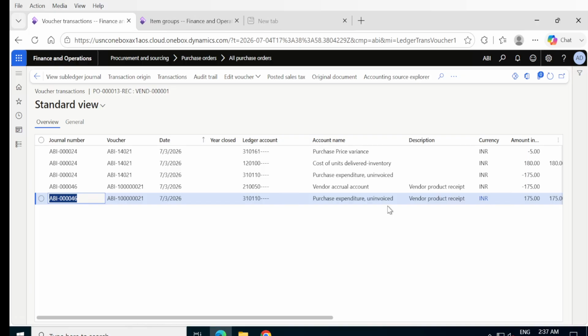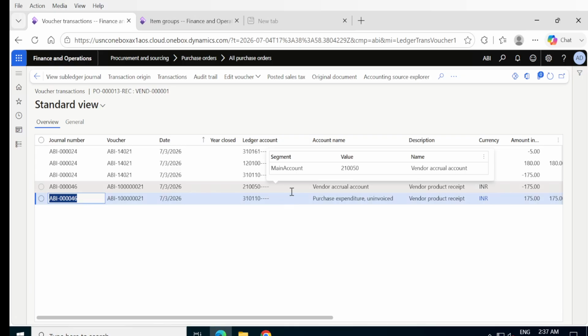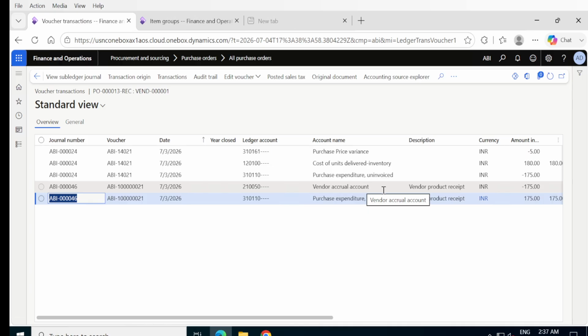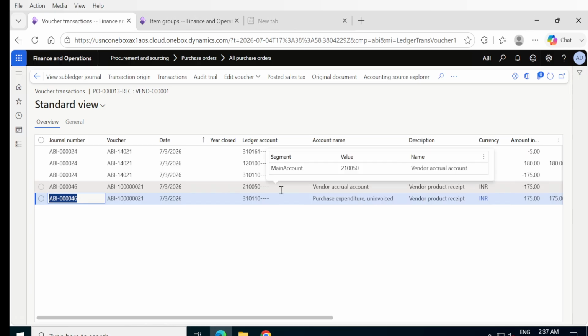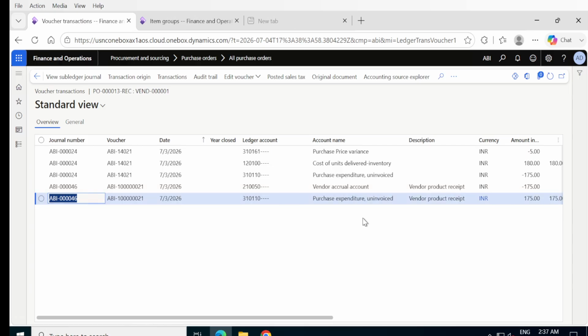Now there is another dimension to this purchase order transaction. There is a vendor side, and there is a supplier involved here, and I owe money to my supplier. So there is a liability account getting introduced here. Because I am not paying cash, I am now getting credit from my vendor. I have a liability to pay my vendor. So how do I record this liability? I record this under an account called vendor accrual account. But my liability is still not kicked off. It will be kicked off when I create an invoice. So that's why it is a different account here, vendor accrual account.